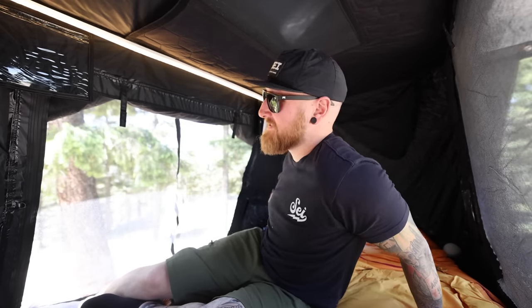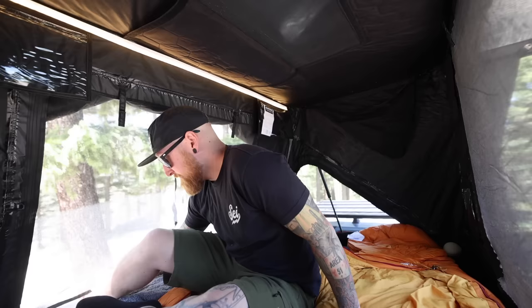Now, down from the back of the tent, we have more storage on each side of this back door. For the most part, you're going to want to be entering through the front of the tent, which has a little bit of an overhang, but this is the same dimension as the other side, so you could mount the ladder on this side and climb up here if you wanted to as well.